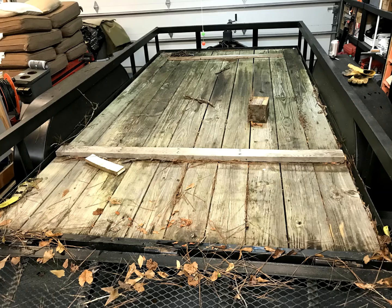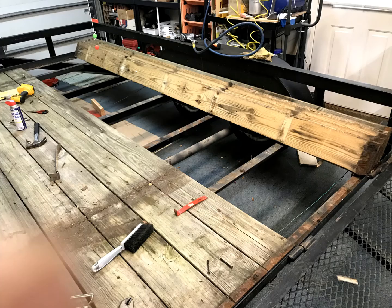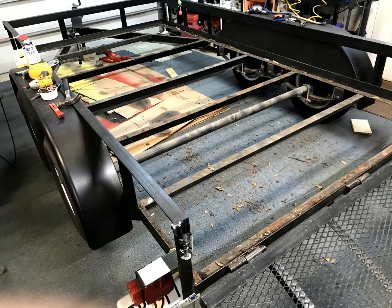I started by pulling off all the 2x8 decking since I wanted the whole trailer to be watertight, and the decking plus flooring plus the roofing would not leave enough room inside for me to walk around and still be able to back it into the garage. You might ask why it had to go in the garage. Well, the community in which we live will not allow trailers to be stored in driveways or yards.